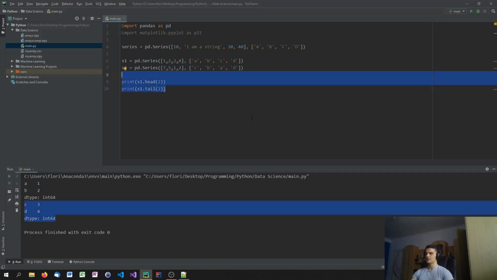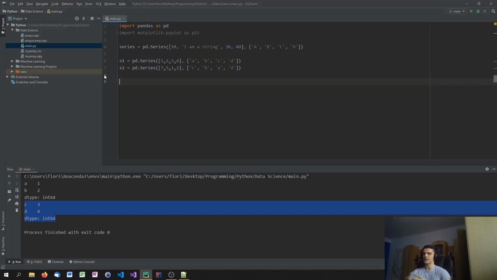So this is quite useful if you want to get an overview over the series or the data frame later on, but you don't really want to print the whole thing so that you have too much output. You just want to look at the first 5 rows to see how the thing is structured, and this is quite a useful function here that we're going to use in the future.